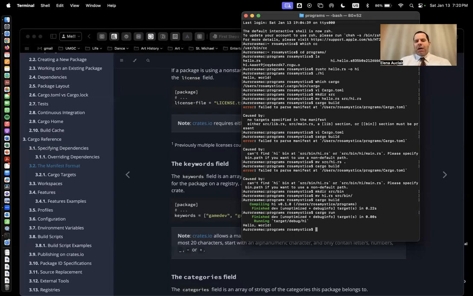And then I created a cargo manifest file and compiled the program using the cargo manifest file. That's enough to get you started with building a program on your computer with Rust. Thank you.